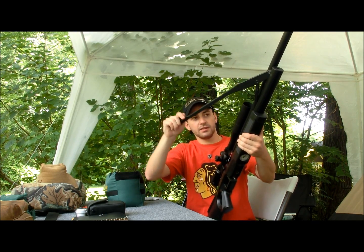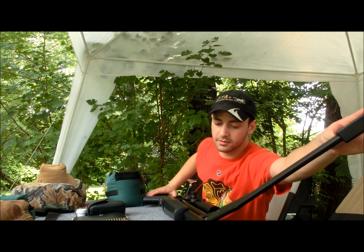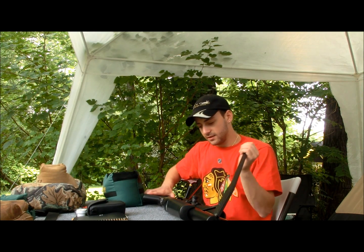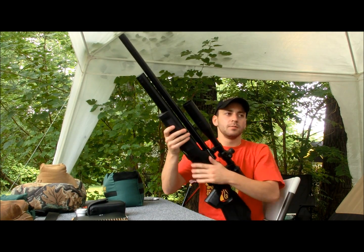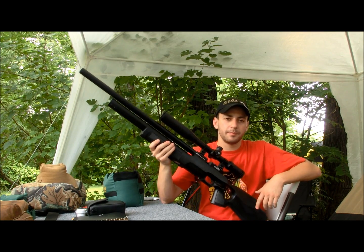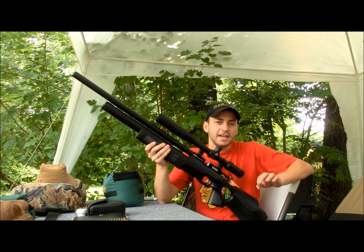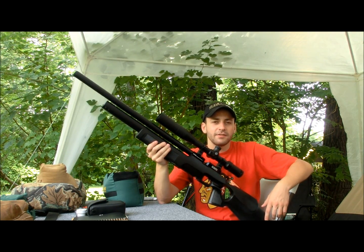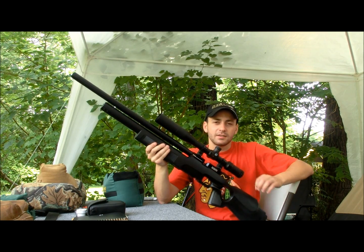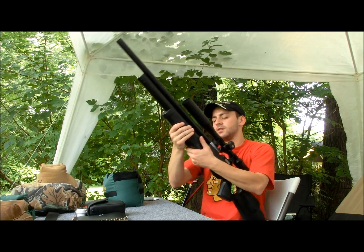And as you can see, that lets up, you go all the way to the top of the stroke and bring it back in. Definitely easier than pumping up a Marauder or something like that with a pump past about 2,500 psi. I'd relate it, it's kind of like the last pump if you're pumping up your 760 or Airmaster 77, one of those pump guns like that. It's kind of like the same difficulty as that last pump. Not very difficult at all.